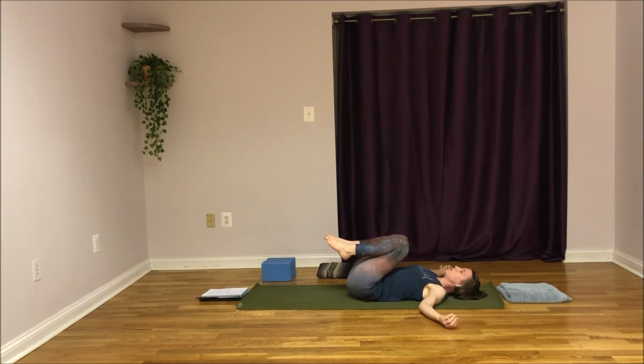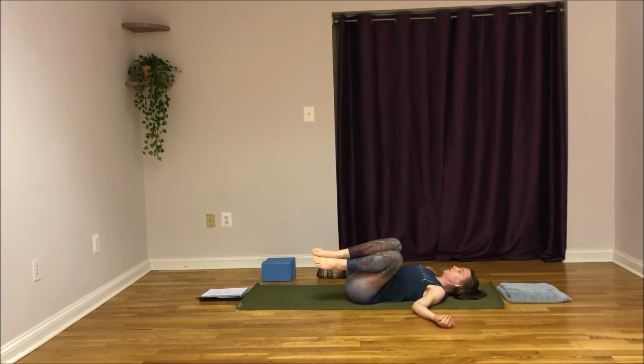Let your arms release wide and soft to either side of you and take a nice big breath in. And as you exhale, let the knees drift over towards the left. Imagine the legs are glued together for as long as possible.